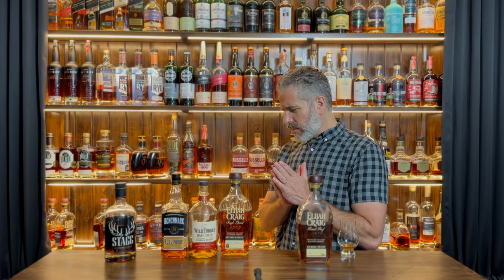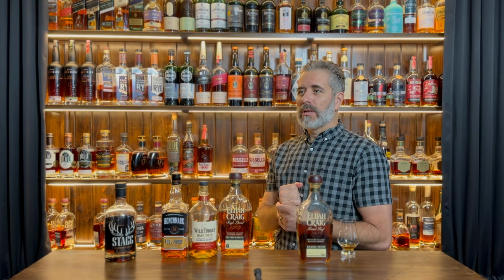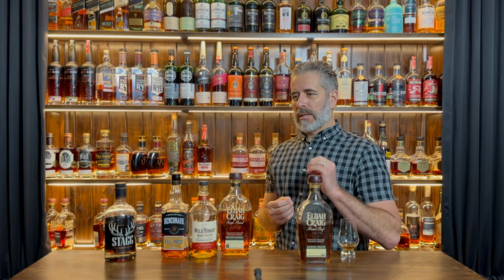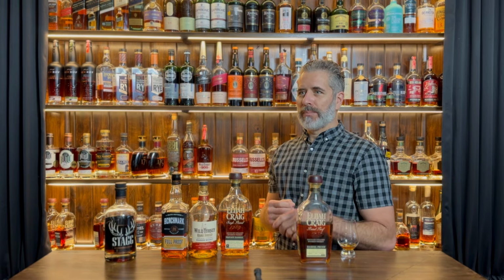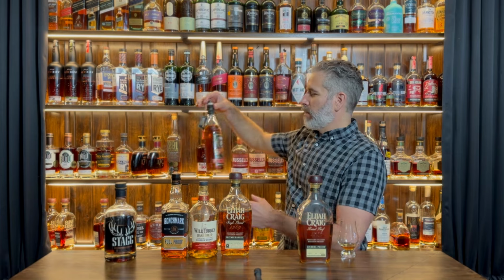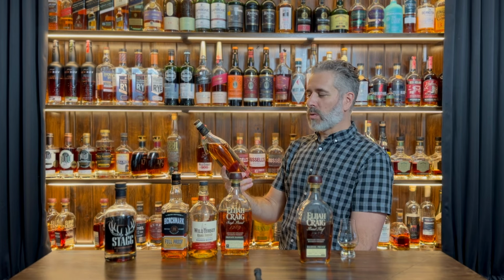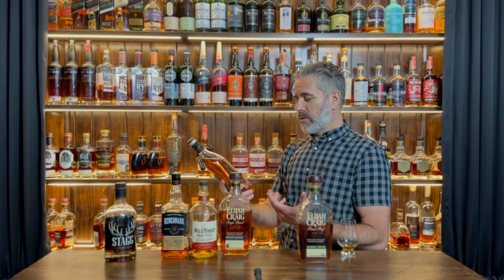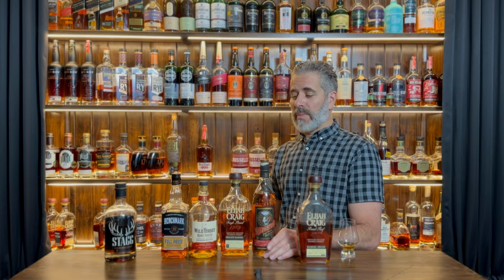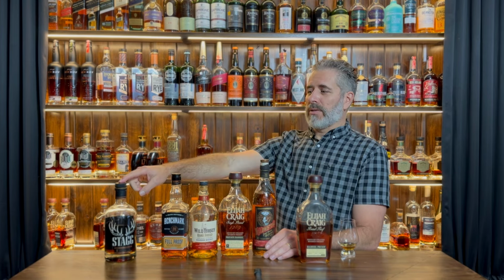But there is something that I like to add to this particular mix. It does bring the proof down a little bit more, but it adds really good cherry and vanilla and some good barrel char on the finish. The Yellowstone single barrel, these are store picks. This particular one is only 102 proof. I know they have some that get closer to 120 proof. If you were to use one of those, obviously it's going to be better because your proof's going to go up. But this one is the closest to Stagg.